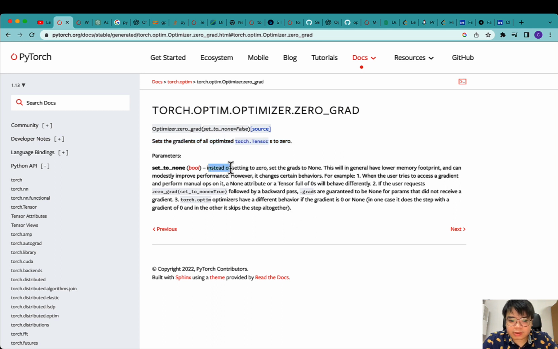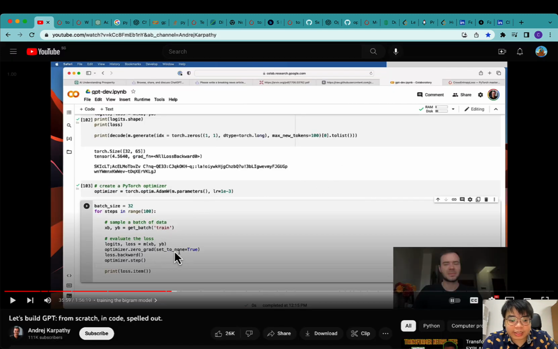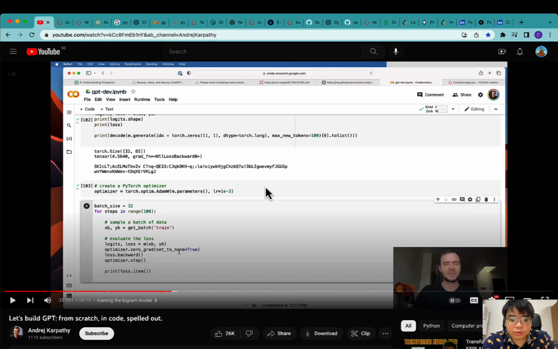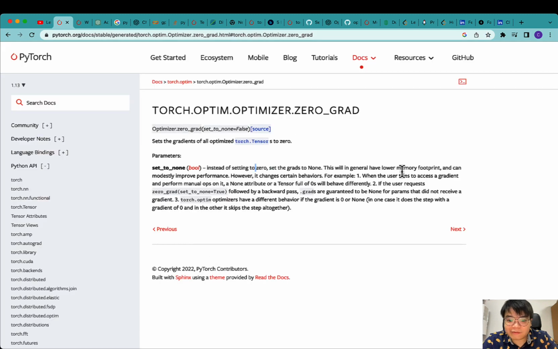Okay, so we have an additional parameter here where we can either set the gradient to none or set to 0. But in this case, as you can see, Andrej chose to set the gradients from the previous step to none instead of 0.